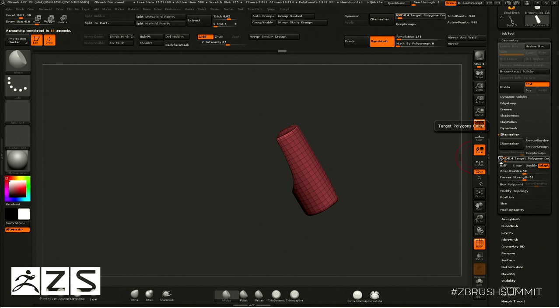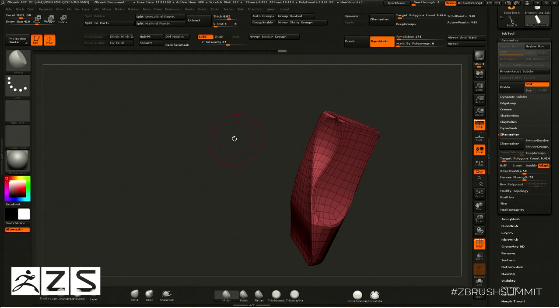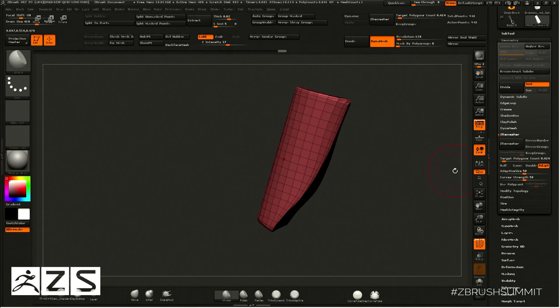Now I have this shape that's the perfect shape I wanted, very hard to model traditionally. If I was box modeling, it would take me all day. But I also have very reasonable strips of geo to work with and keep playing with. So if I grab the ZModeler brush, whoops.